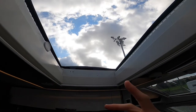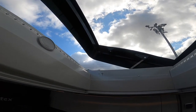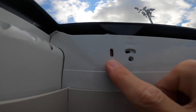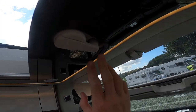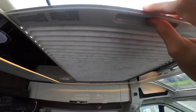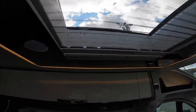To use the skylight above the dinette, it's all on a winder. You just wind it open, wind it closed. When you get the red line, means it's closed, so you just clip the winding handle back into position. And then you do have a blackout blind and a fly screen.